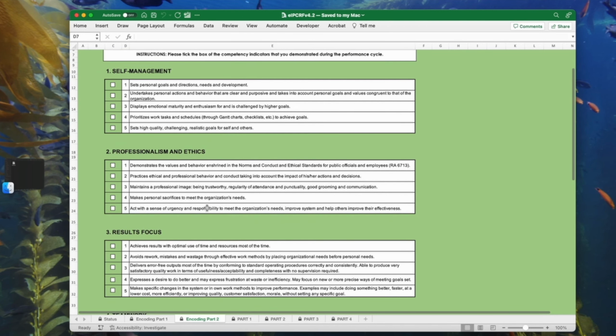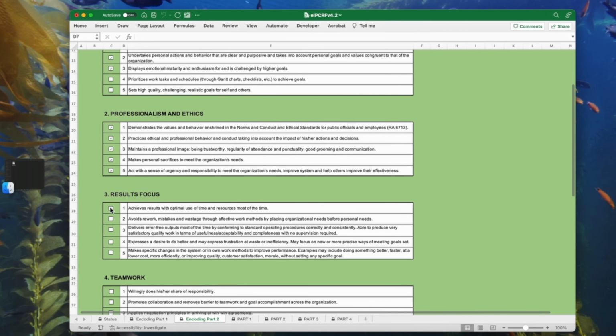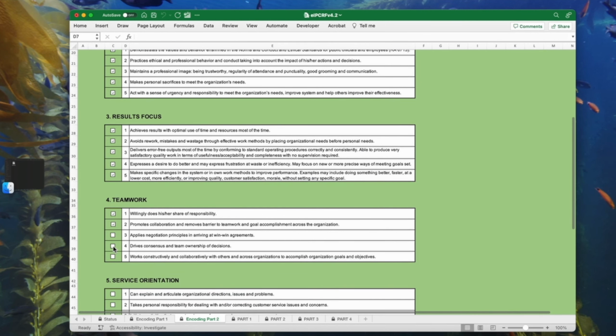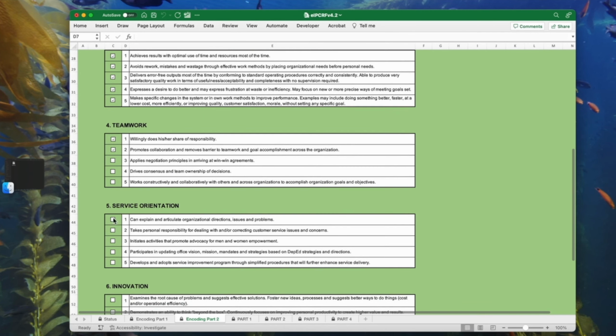On this page, the ratee need only click or tick on the boxes. So these indicators, or these boxes, correspond to the indicators that the ratee thinks he or she has demonstrated during the rating cycle.